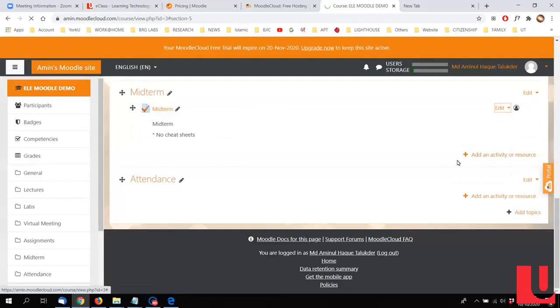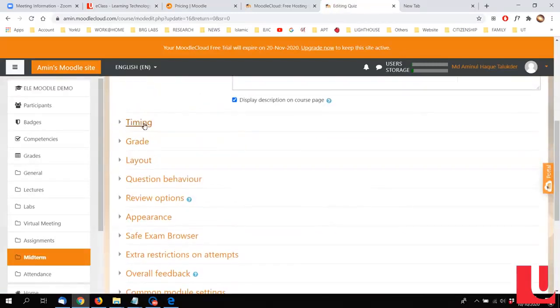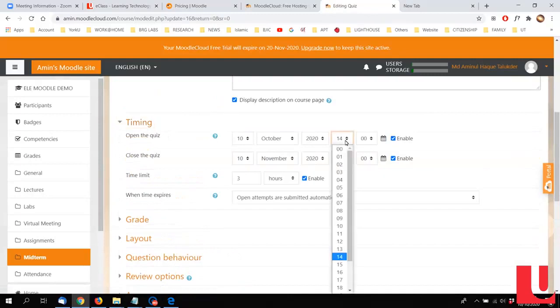Here, settings. So it's not 2 p.m. I want to make it available from right now, right? So this is 2:50 a.m., so 2 a.m.